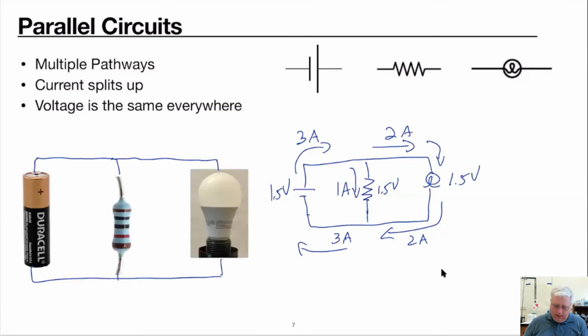Okay, and then the voltage drop. When we draw it this way, it's nice because they're at the same level, so we could really visualize it as a drop. And so now the voltage, after it passes through the light bulb and the resistor, is now 0 volts, and then 0 volts goes back to the battery and picks up some more energy and goes through the cycle over and over again until the power is shut off.